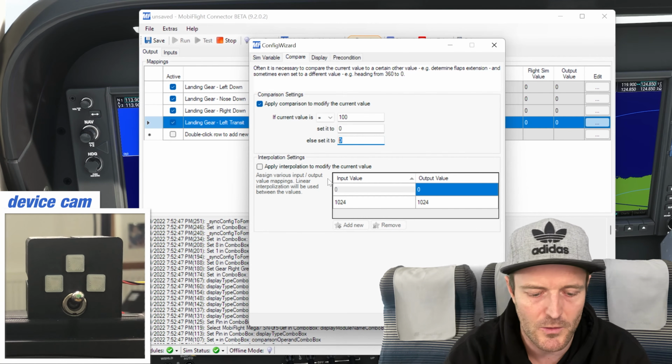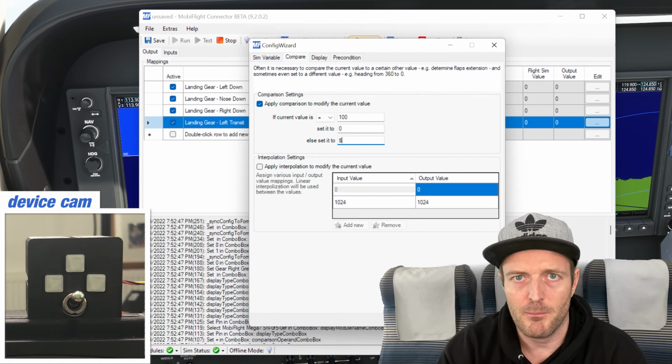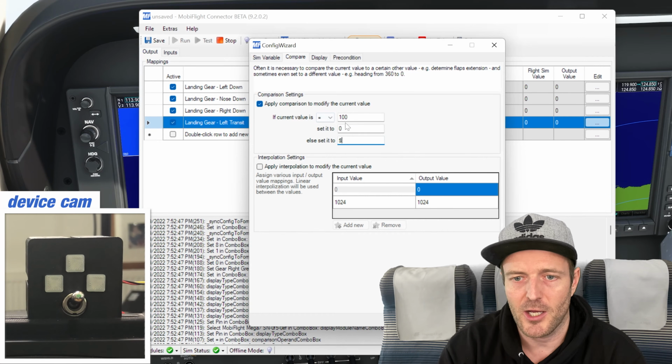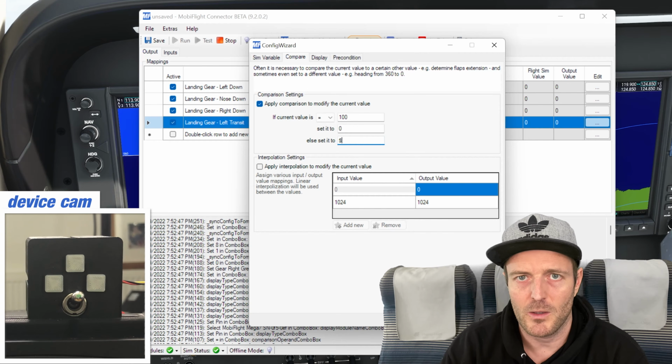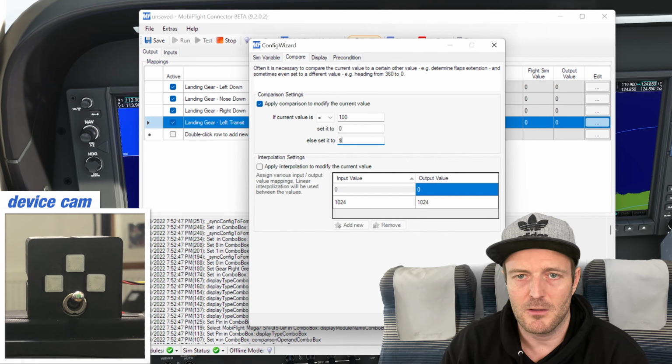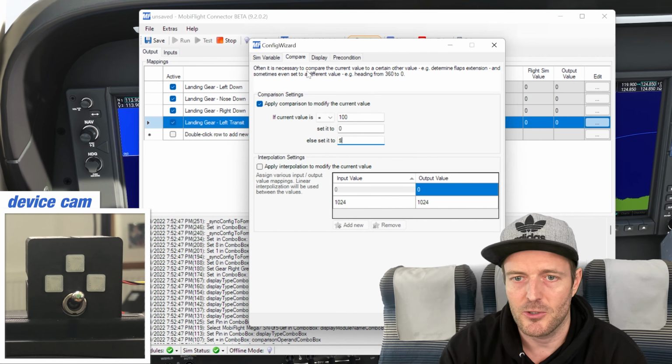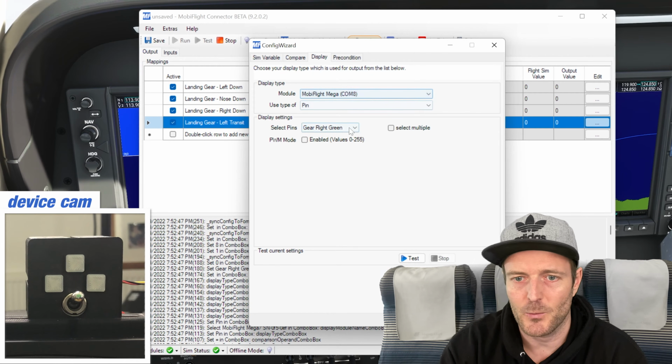But what we can do is we can use the placeholder $, which always is the current variable that we're reading. So this will be anything from 0 to 99. Yeah? Anything that is not 100 will be down here. So fully retracted, it will be 0, and the LED is going to be off. Anything else will be not 0. It will be something from 1 to 99, which means the LED is going to be turned on. And that is exactly what we're looking for.